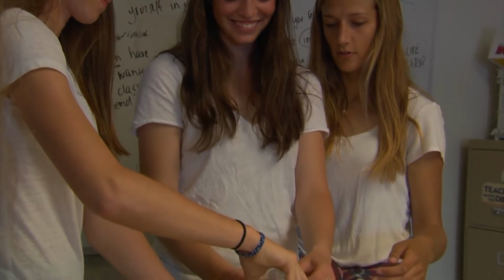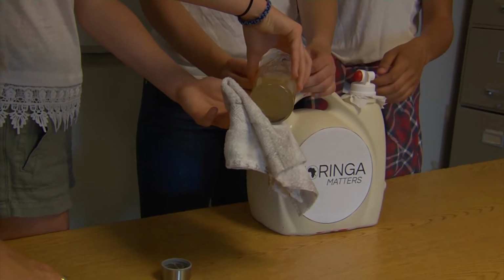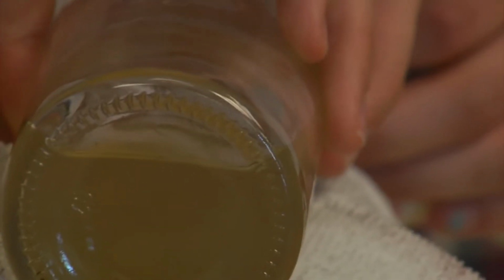The students came up with an initial concept and then were matched with community partners to pitch their ideas and get advice on how to proceed. I was in an interview with a guy in our community. He goes to Africa and he focuses on finding water for people. And all my ideas were using solar energy and kinetic energy. And both of them are very complex, so if they break, it's hard for people in Africa to find the resources to fix them. And so he suggested a natural way, and the only natural way I could really think of were plants. So I just Googled plants that purify water.